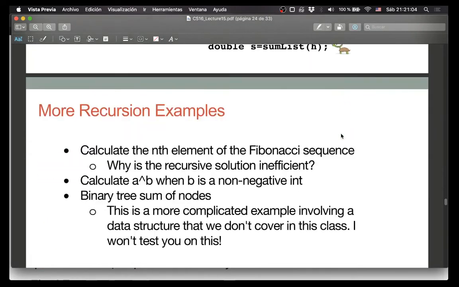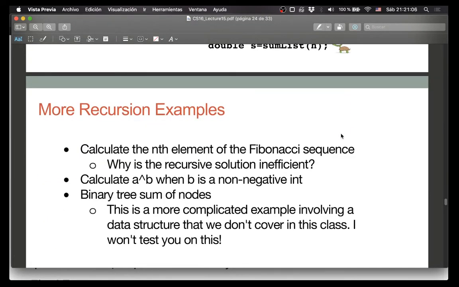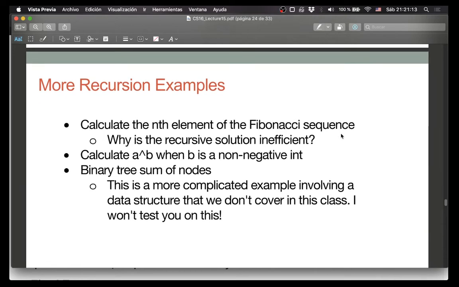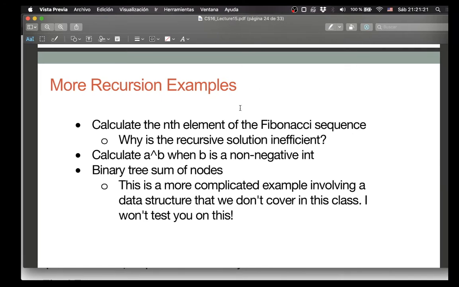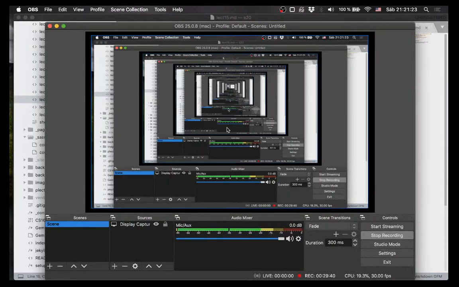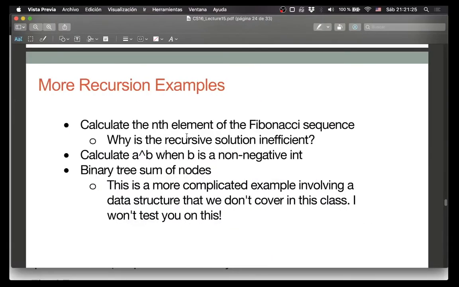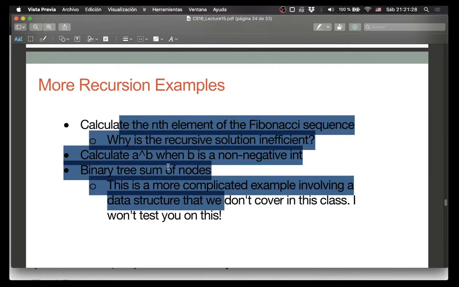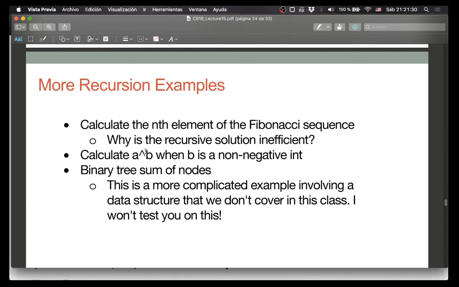All right. So I do want to give you some more recursion examples. Let's see here. The first one I want to do is not actually on this slide. So let's see how much time I have and if this is going to be useful. I think we're going to be okay. So actually, here's a better idea of how much time I've taken. About a half an hour. Okay. So I'm going to give you a bunch of recursive examples.